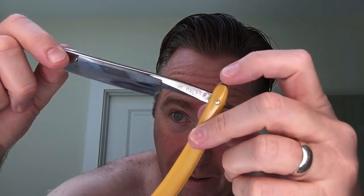The only markings on it are 31, and it says the Parker. I don't know if you can see that right there. Right there, we go. So he thought that might be from the Parker Hotel. So I don't know, maybe. So I stropped it just a little bit. Did I do a great job? Probably not. But I'm going to try it anyway.